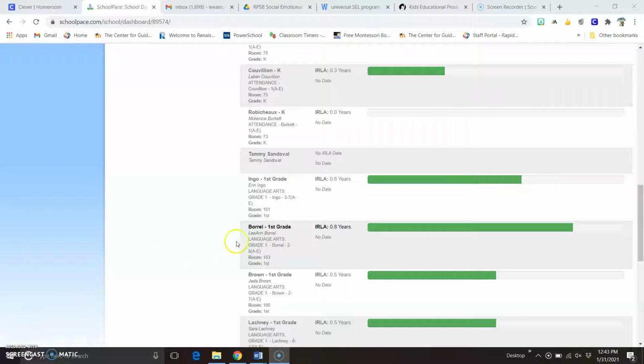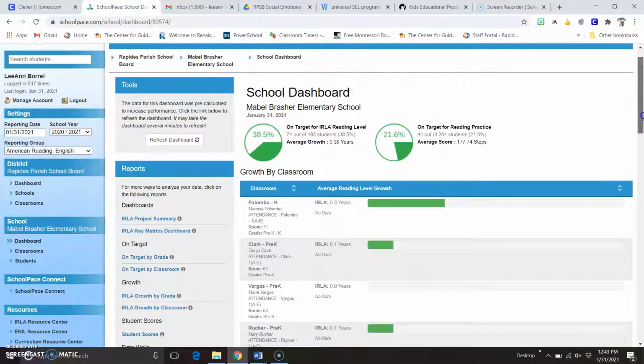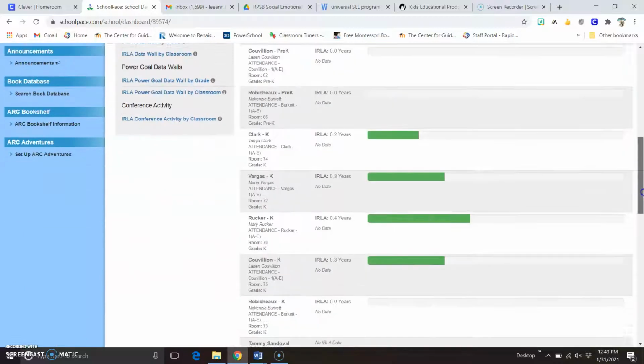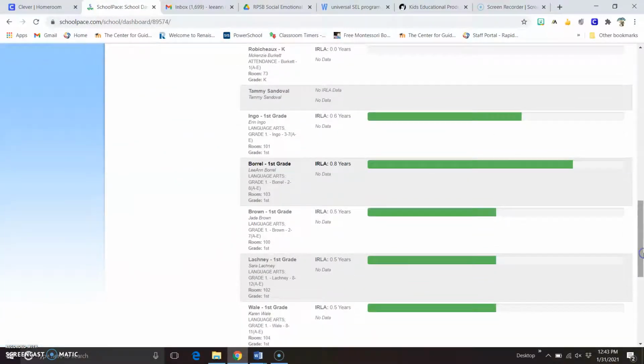Okay, hey peeps, I'm going to do a quick video on how to record your steps for your students. I think they're pulling data tonight or tomorrow morning, and this will boost our on-target for reading practice for our school overall. Steps is something I really suck at putting in myself, so I totally get it. Sometimes I go in and do bulk, and I'm trying to set reminders now to do better.